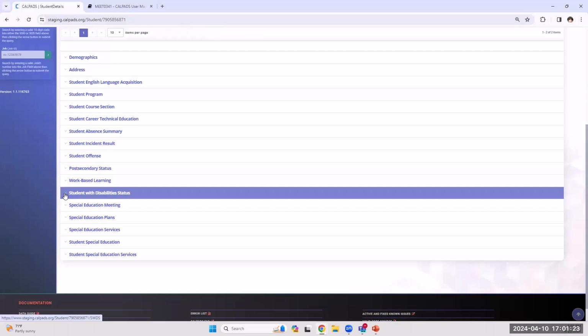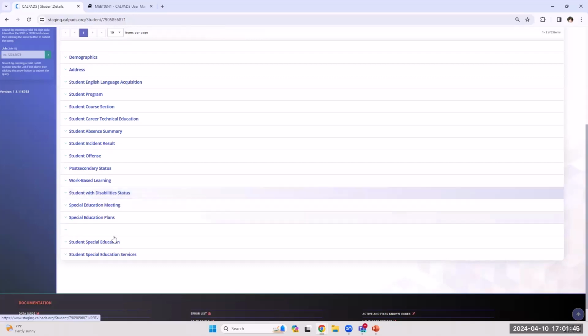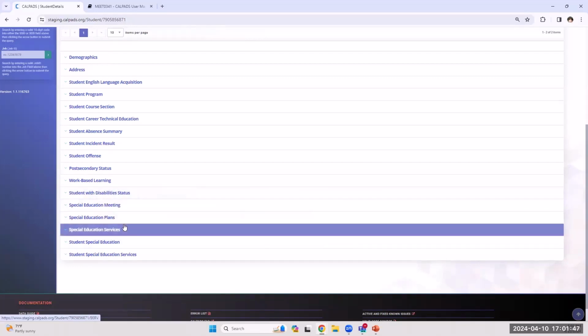So if you are able to make those file submissions, then you already have the SPED edit role and you don't need to worry about it. If you are a SELPA user, you will need to make sure that the specific LEAs give you LEA access with that SPED edit role in order for you to be able to modify these records or add new records within CALPADS.